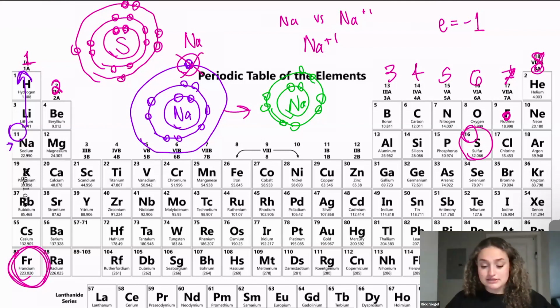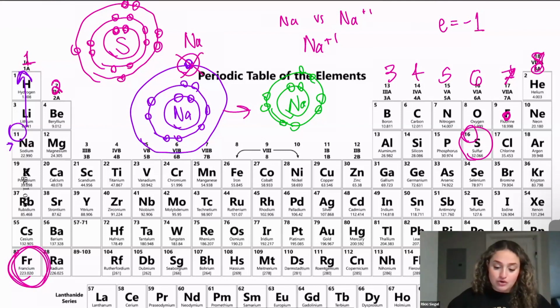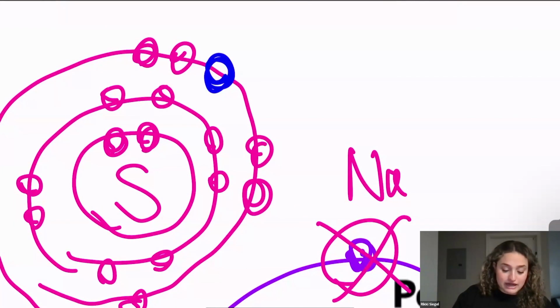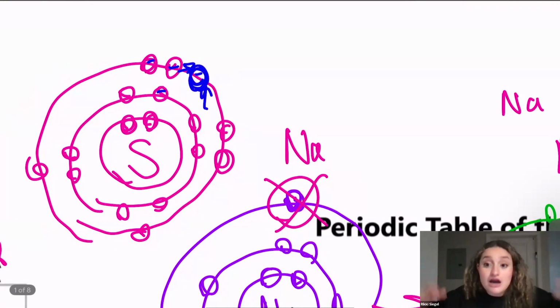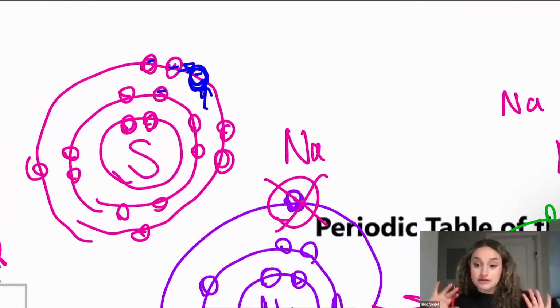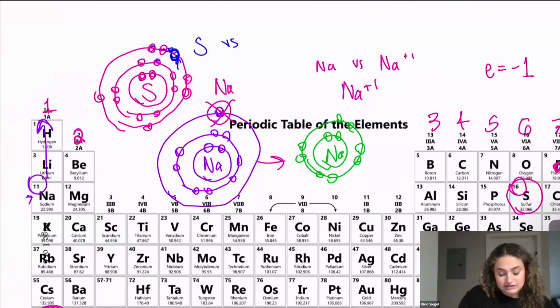Something that you need to know about electrons is that they repel each other. If you put a negative charge and a negative charge, they repel each other, okay? Positive and negative attract, negative and negative repel. So if, for instance, I were to throw another electron in here, all of these electrons, they're all negative. So they are like, get away from me, get out of my space. They're repelling each other. And when you add another negative charge in there, it starts to spread out more and more because they're like, get away from me. I need my space. You know what I mean? Anyways, so if we have sulfur versus sulfur with a -2 charge, that's really going to just be this guy.